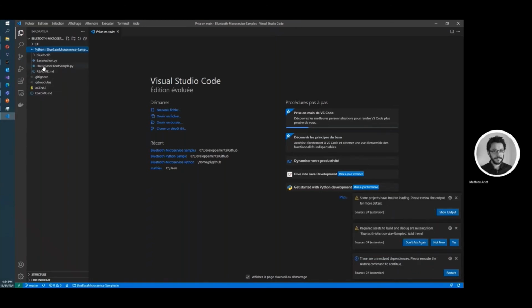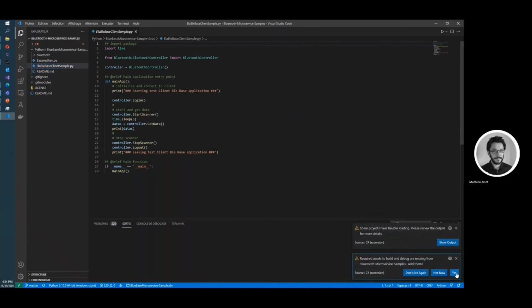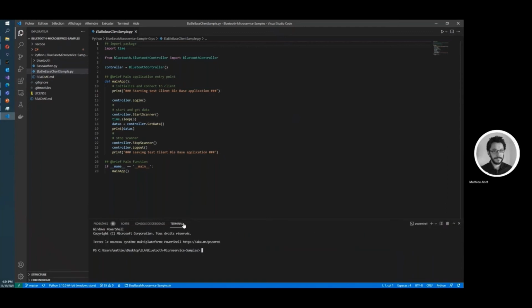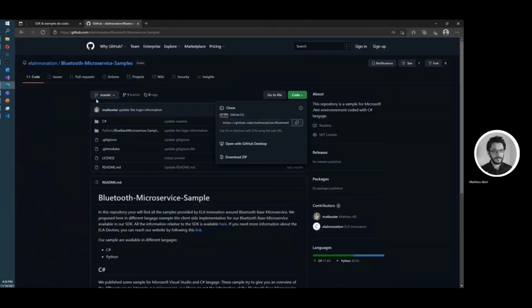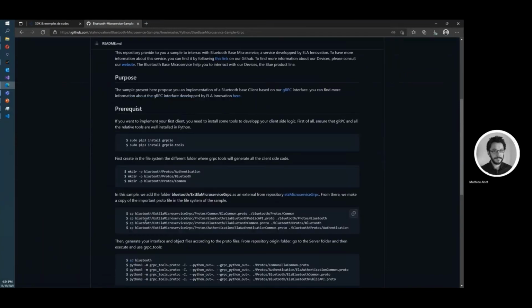If this is the first time, you will see some messages to install plugins and everything you need to have some tools to help you. Here we are. I close the notification and open my PowerShell terminal to add the dependencies, which are explained on the main repository. I go to the Python README.